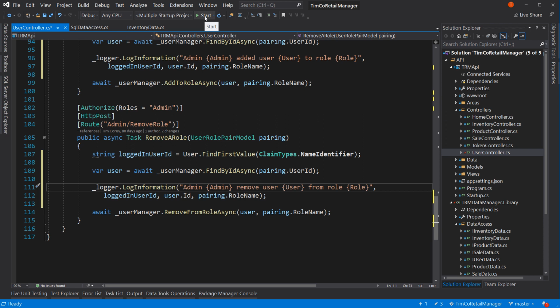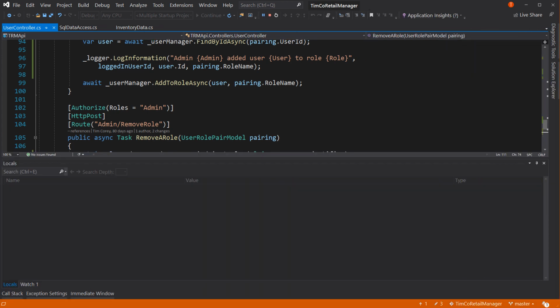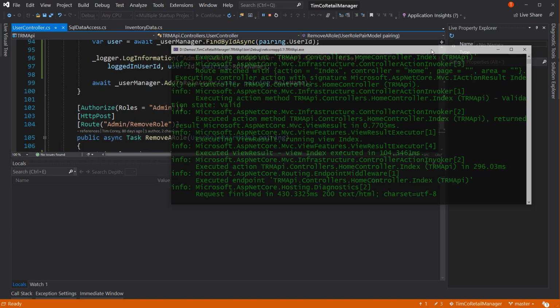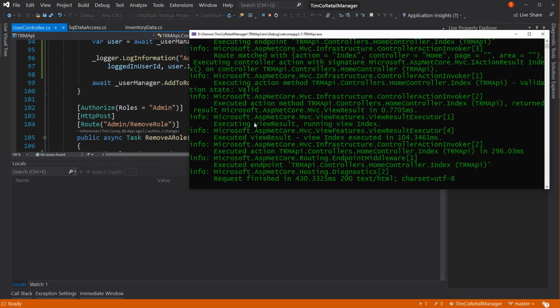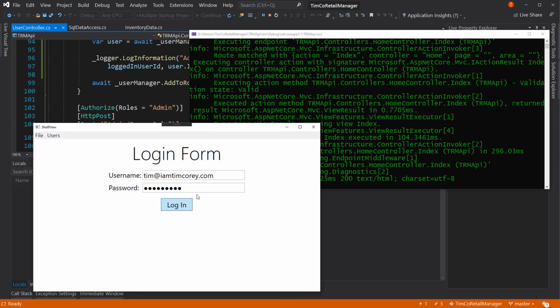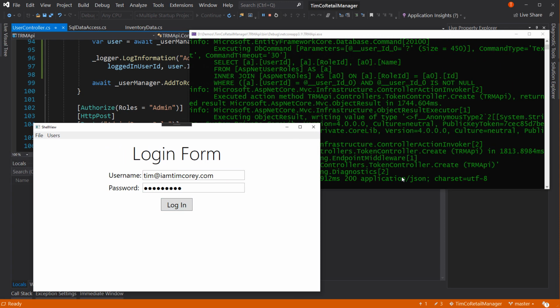Let's just see if you can see this in the console. It should show up, I believe. So let's bring the console over here. Once it comes up. Oh, come on. Everything's popping up. So there's a console. There's a lot of stuff in here because of the fact that we haven't toned down the Microsoft logging right now. But that's okay. We're going to log in. It's going to hit a bunch more stuff.